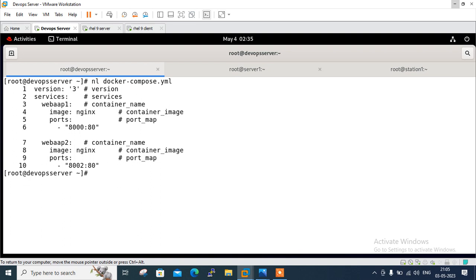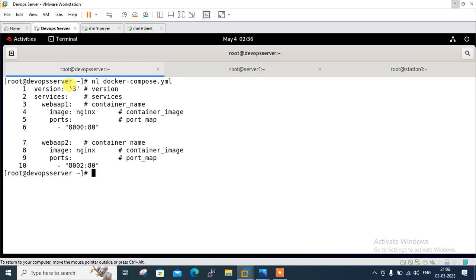We have to pass a Docker Compose YAML file as an argument to the docker stack deploy command, using the compose file or hyphen c option. The Docker compose file contains services, volumes, networks, etc. that are required to start a full application. Compose file version 3.0 or above is supported by the deploy command. Once we deploy the stack, the services mentioned in the compose file get created and replicas are distributed to the different worker nodes.